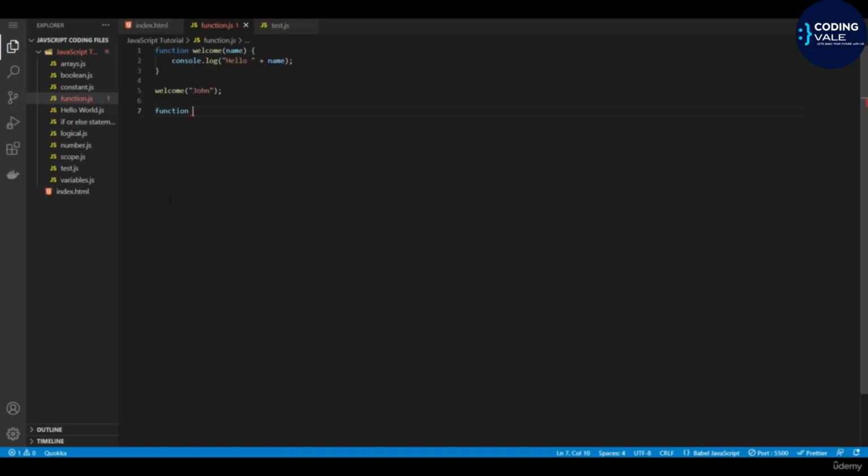Like that, if you want to define a function, you have to type function, and then you have to type the name of the function. It's basically like after let we will type the name of the variable.